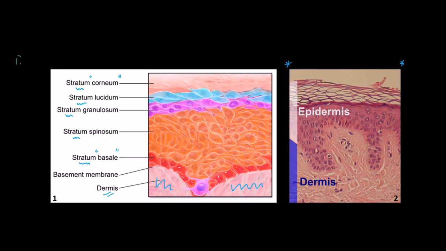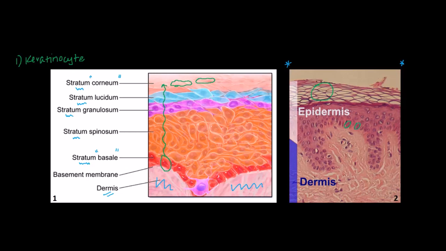The first cell type is the keratinocyte. The keratinocyte is the most common type of cell in the epidermis. It makes up essentially the bulk of the epidermis. It starts off in the basal cell layer as a stem cell and then differentiates as it goes through the different layers of the epidermis until it reaches the very top in the stratum corneum, which remember is just a bunch of dead epithelial cells filled with keratin, which is more easily visualized here on the H&E stain. Just for comparison, I'll circle a couple of keratinocytes on the H&E stain as well.